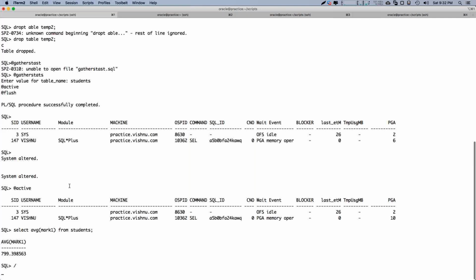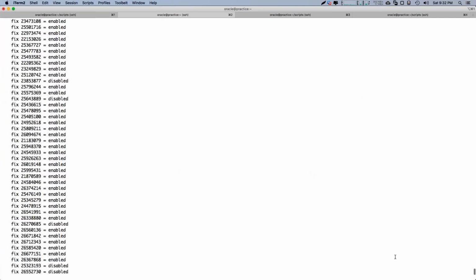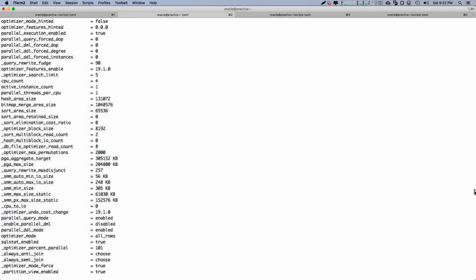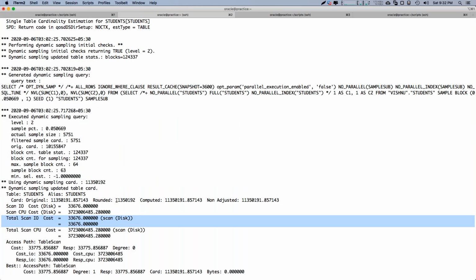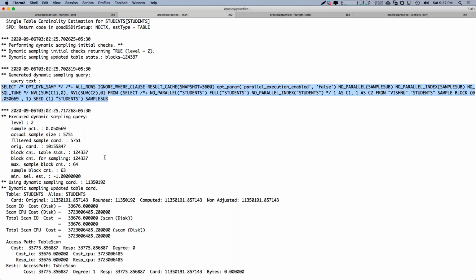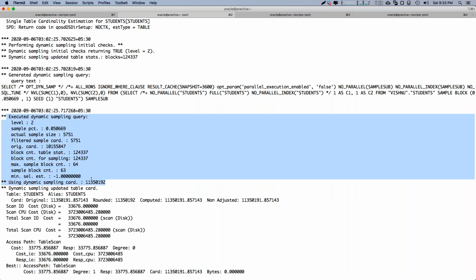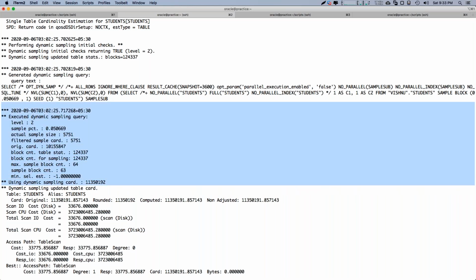I'm going to run this statement again. Let me show you in terms of cost first. This is somewhere here. Can you notice the cost? Did Oracle accurately estimate the cost even when the statistics are not there? It is during this particular dynamic sampling query that the segment header block will be read. Did the dynamic sampling query provide the details? Everyone, can you see here? Yes, the dynamic sampling query gave me the details, so you need to understand.